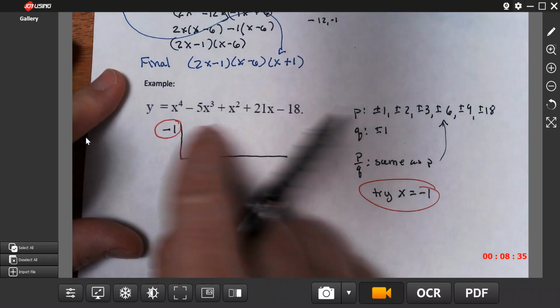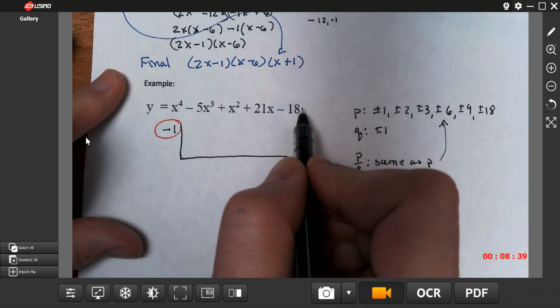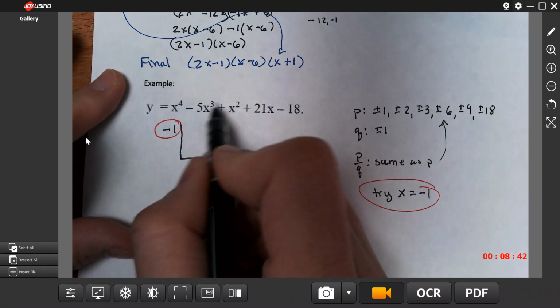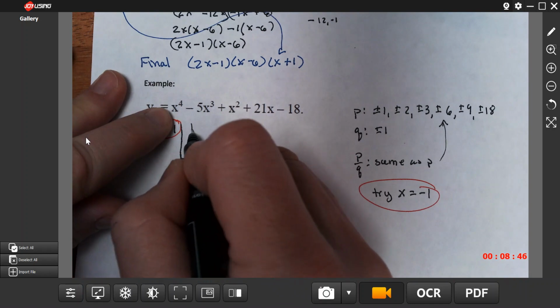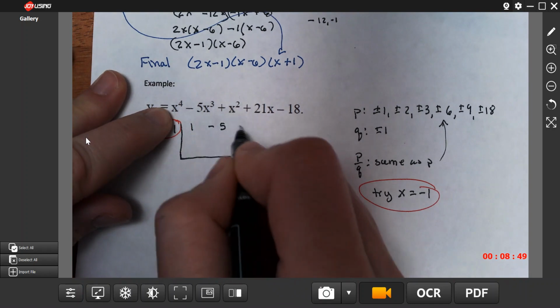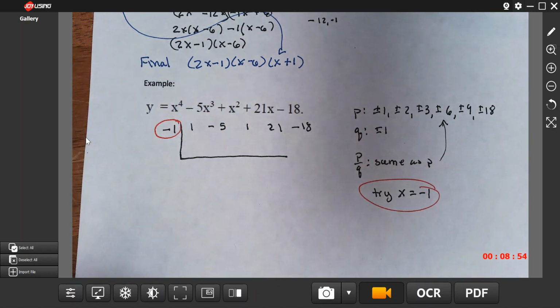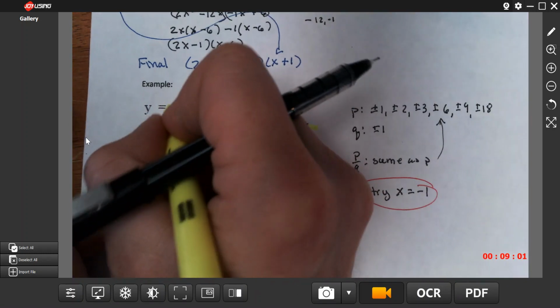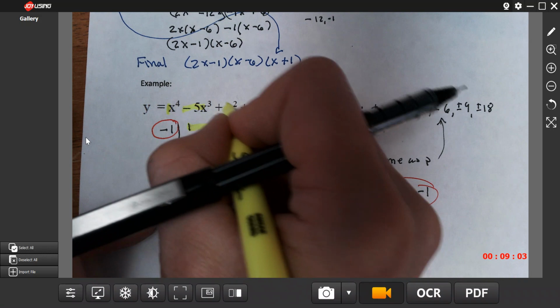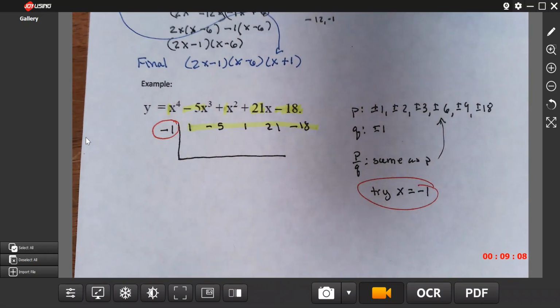And then I take the coefficients of this polynomial, and they go along the top. And I check if there are any missing terms I need to put a 0. So exponents, 4, 3, 2, 1, 0. Okay, I'm not missing one. So my coefficients are 1, negative 5, 1, 21, and negative 18. And I'll try to color code in the same scheme as before. So these values came from the coefficients: invisible 1 there, negative 5, invisible 1 here, 21, and negative 18.